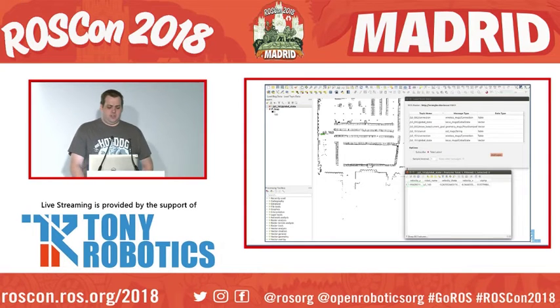So here's what it kind of looks like to have QGIS with the QGIS ROS plugin running. Here I've got a list of all the topics available in the current master. I've subscribed to some of these layers, which then appear in the top left, the table of contents. And then I've got an attribute table open for my robot layer. As new data is published to these topics, the visualization, the tables, and all the dynamically calculated fields that you might have created are automatically updated on a regular interval. You can also configure processing tasks to be automatically run on new data that comes in.